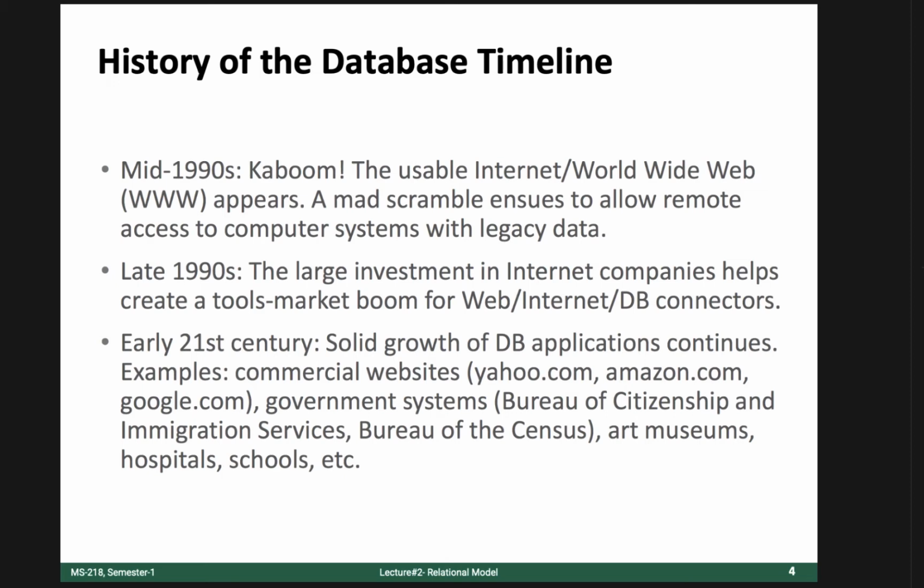But in the mid 1990s, when the internet was discovered, then in the late 1990s people appreciated the applications of databases, and many companies invested in databases. And then in the early 21st century, there was solid growth of database-based applications, right? So the internet became the main starting point due to which databases became famous. Obviously, Facebook, Twitter, Google search engine and all the rest are all using different databases, right?